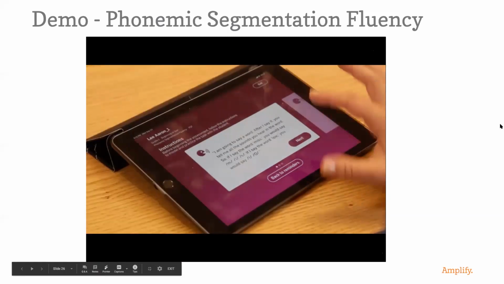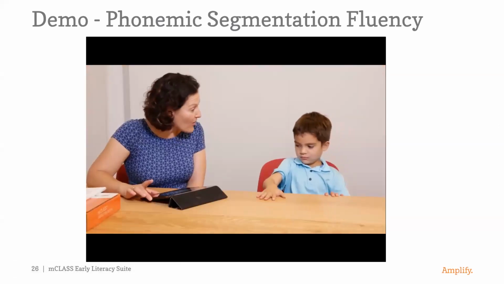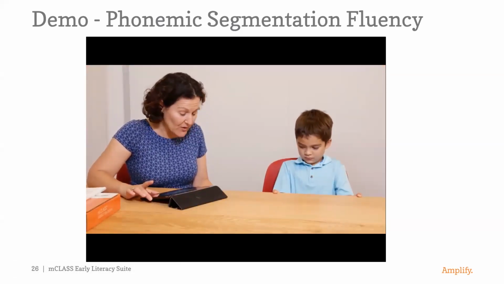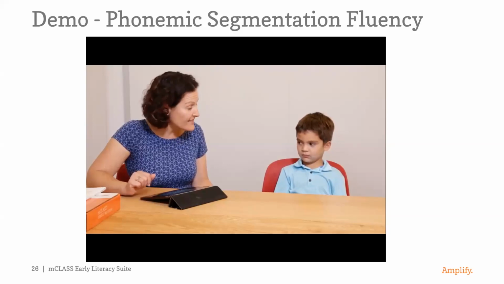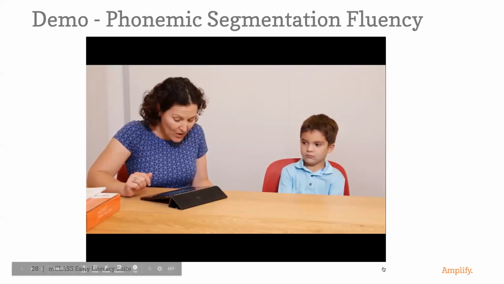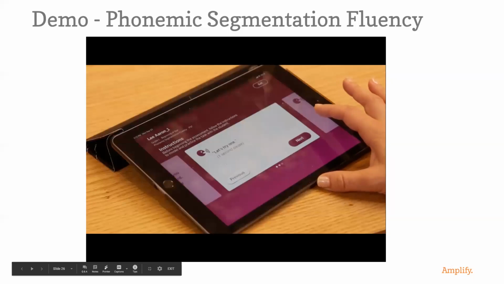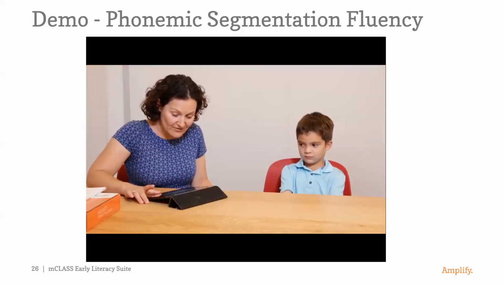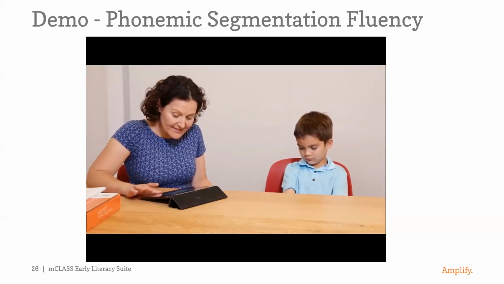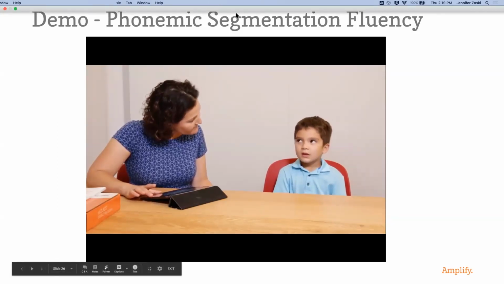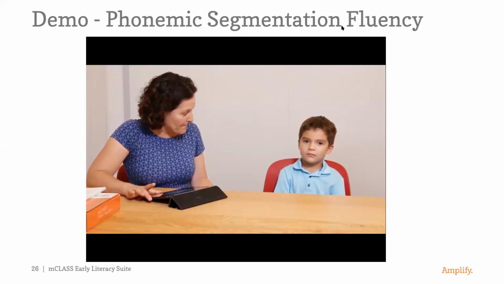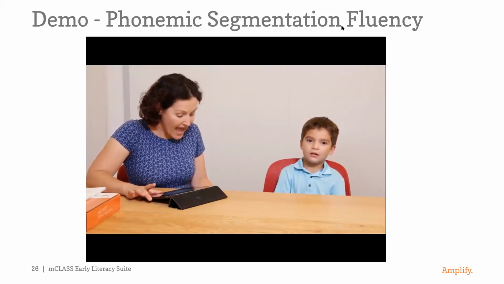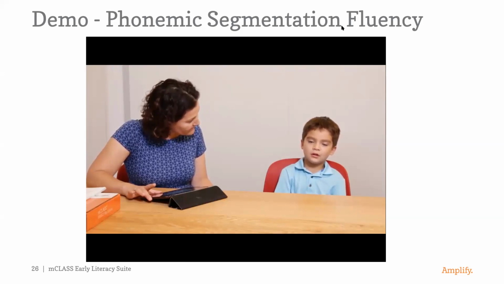I am going to say a word. After I say it, you tell me all the sounds you hear in the word. So if I say the word miss, you would say /m/ /i/ /s/. If I say the word low, you would say /l/ /o/. Let's try one. Tell me the sounds in the word am. Tell me any sounds you hear. The sounds in the word am are /a/ /m/. Your turn. Tell me the sounds in the word am. Tell me any sounds you hear.